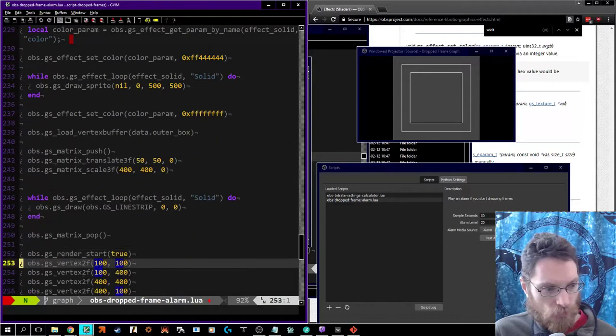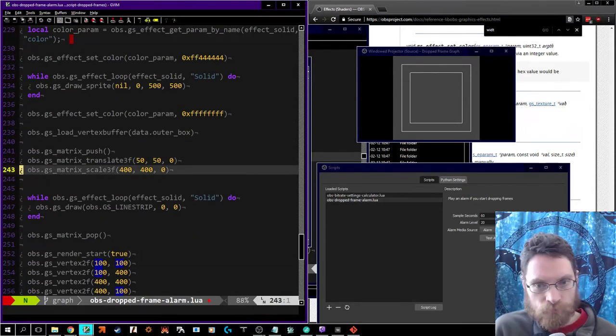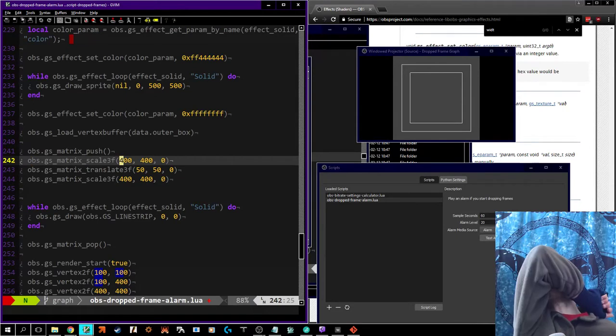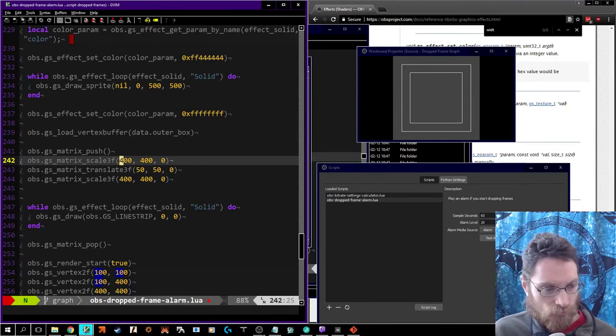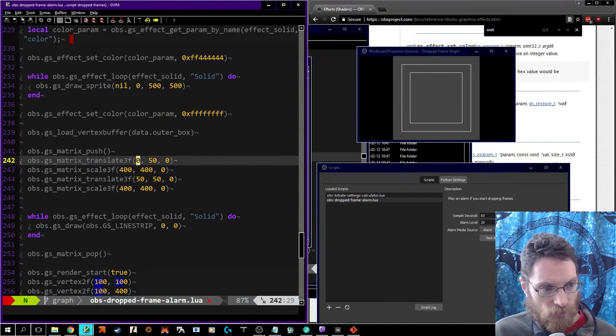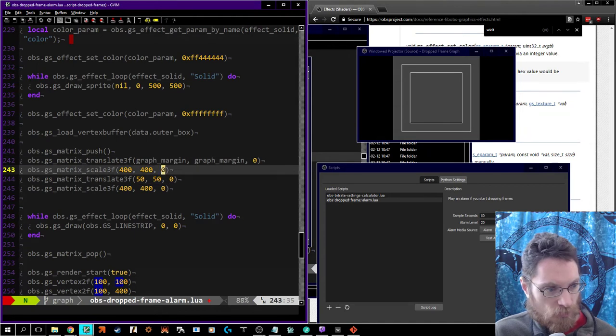Where'd we start? We wanted to translate by graph margin. And we should probably be doing... no, translates. Scales by 1 if we're not doing anything.